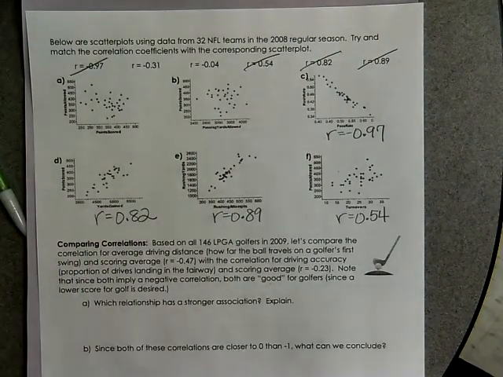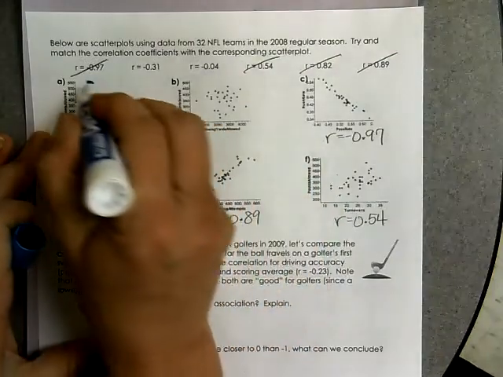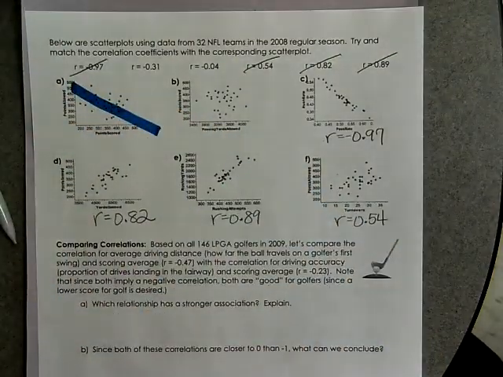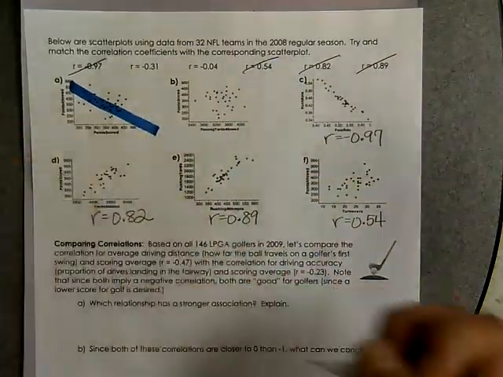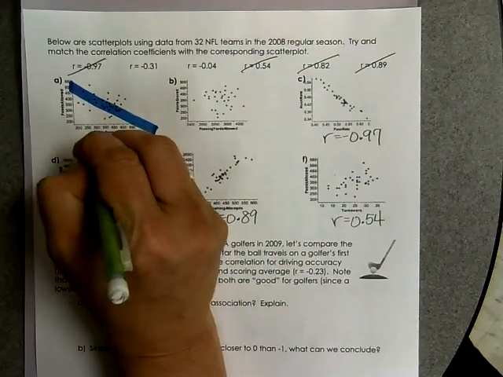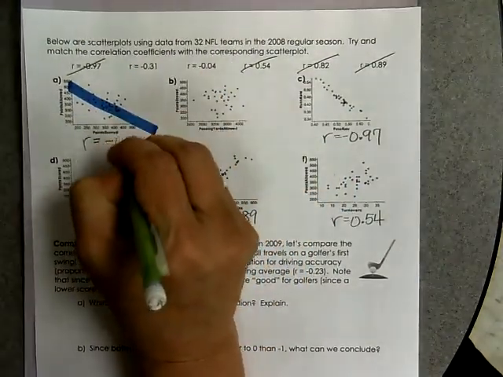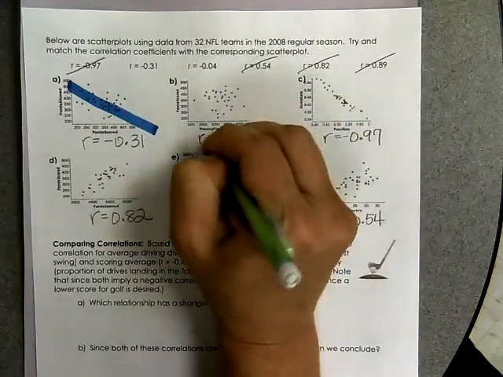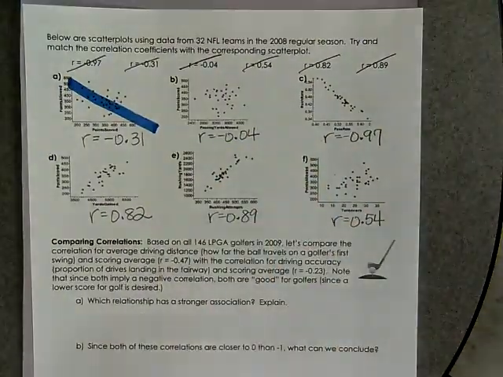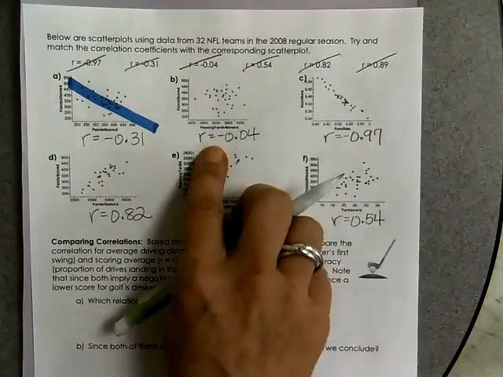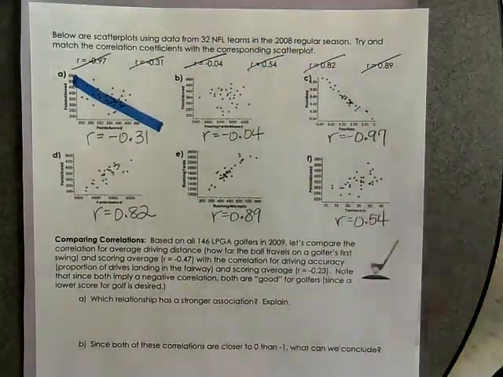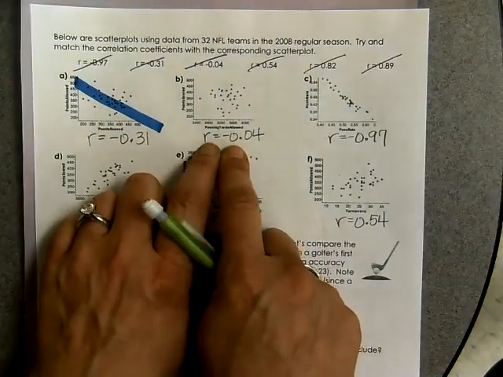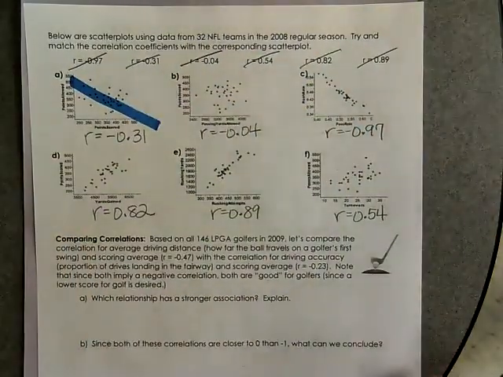At one point, when I was doing this with Algebra 1 kids, I would take a thick marker and do this to it, okay? And you can really kind of see that negative relationship. If I tried to do that in letter B, that's really not able to happen. So I'm going to say that A is the one that's more negative, so negative 0.31. And that leaves B to be negative 0.04, which is, again, very close to no association whatsoever. And so that's very appropriate since it's hard to tell if it's increasing or decreasing. It's kind of all over the place, okay? You'll never have to look at a scatter plot and say, this is the R value. It will be one of these situations where you'd match, okay?